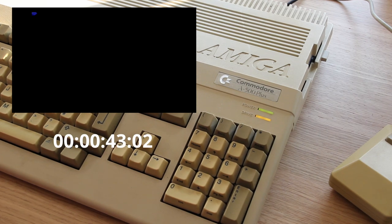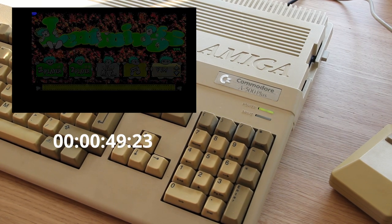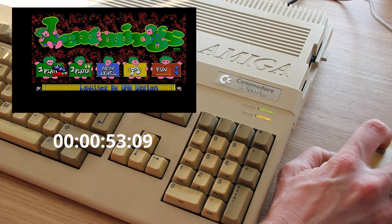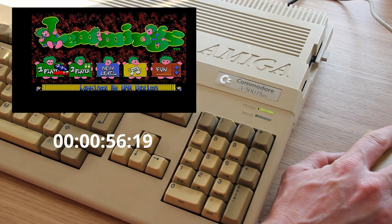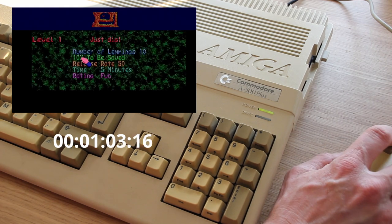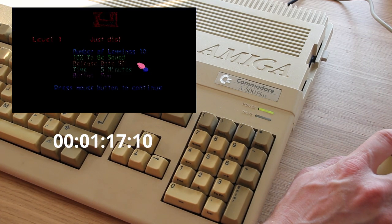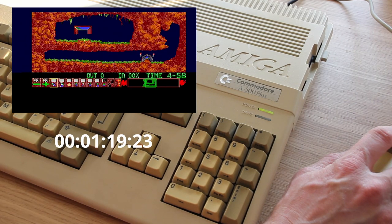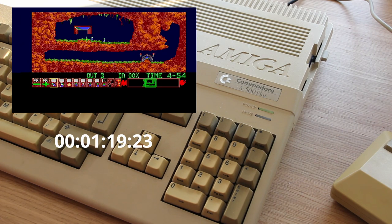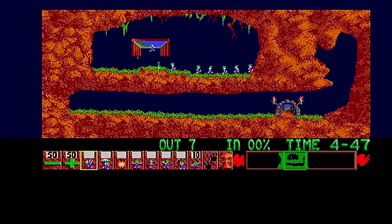So it's the waiting screen, the black screen here. Okay, so we're straight through there. One player. Obviously there's going to be a difference between these two because it took me a little bit longer maybe to click that time. And then until we hear the let's go. Okay, so 1:19:23 that time. Obviously a visual difference of a couple of seconds, but realistically I'm not sure whether that was down to me clicking or taking the delay and clicking that mouse.